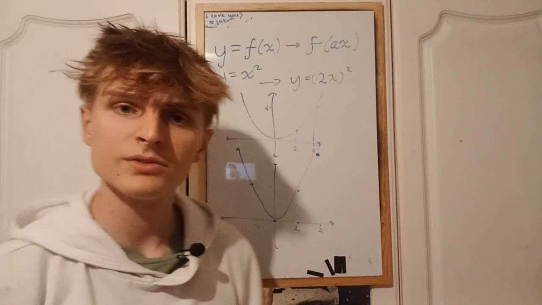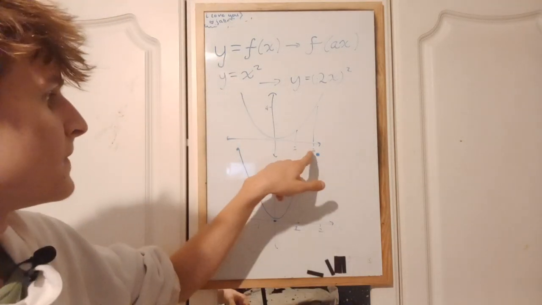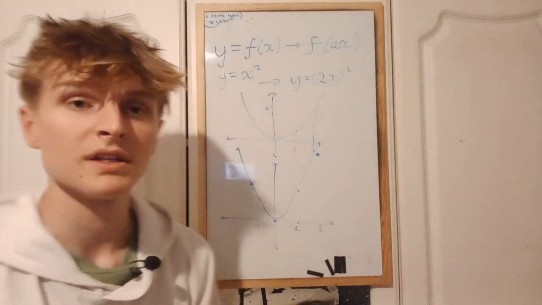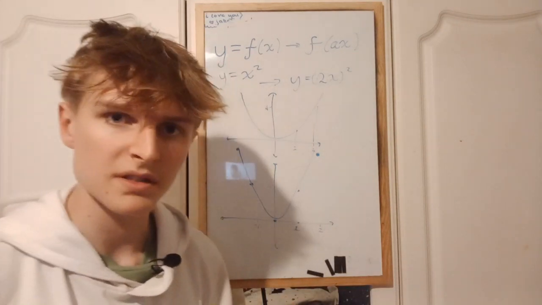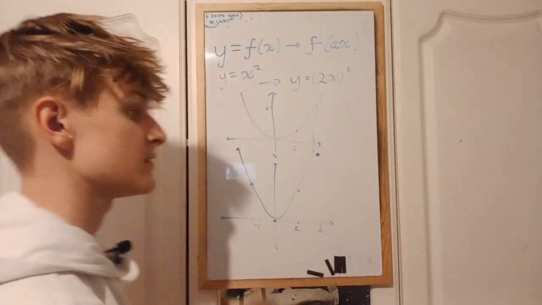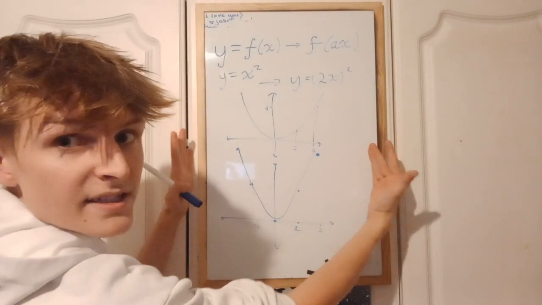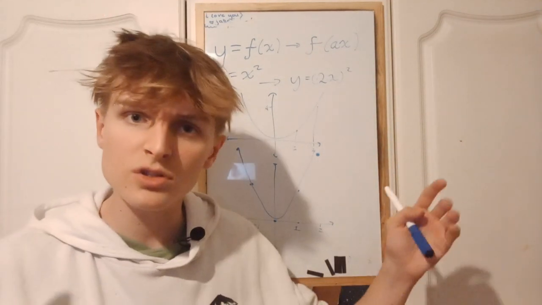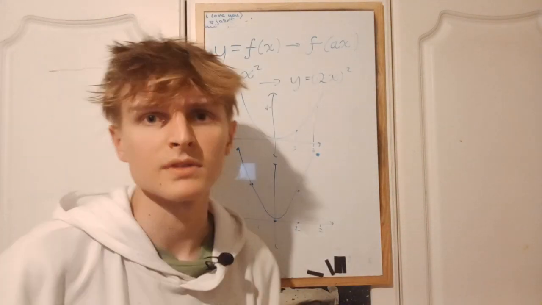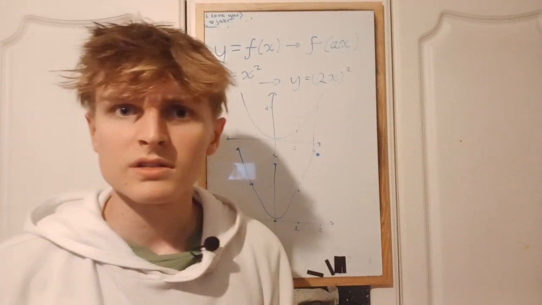I haven't really drawn it amazingly well, I'm not going to lie, but essentially what you can see is happening is that the output that used to be associated with 2 is now with 1, and the output that used to be associated with 4 is now with 2, because the x-axis has kind of been squished by 2. And what this has the effect of doing is compressing the function along the x-axis. Imagine I got my hand here and I squished it inwards by a factor of 2. Which is kind of weird, right? Because if you multiply something, you'd expect it to get bigger, not to be compressed smaller. Which is just slightly interesting, isn't it?